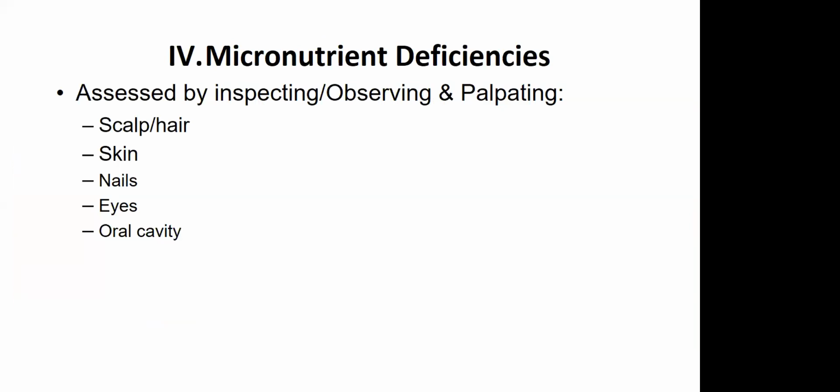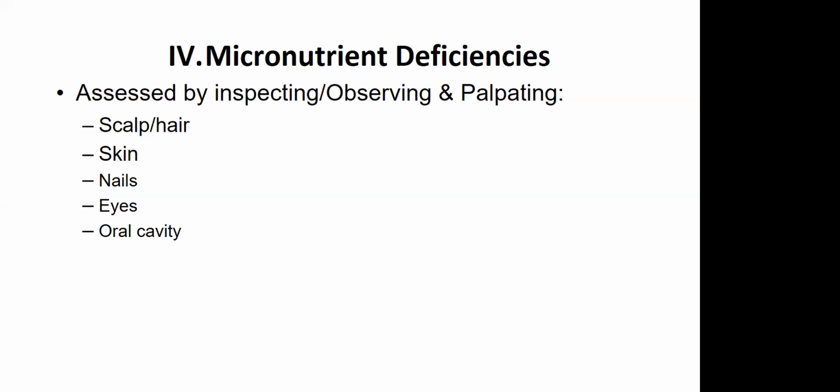Because in particular deficiencies, you'd want to observe the patient critically. You'd want to look at what is the texture of the hair, what is the color of the hair, what is the distribution of the hair on the scalp of the patient, what is the shape and symmetry of the scalp. We talked about that, and in that you're trying to assess the appearance. And whenever you have dry hair, you want to think of something like vitamin A or E deficiency. Or whenever you have brittle hair, it's more of biotin deficiency.